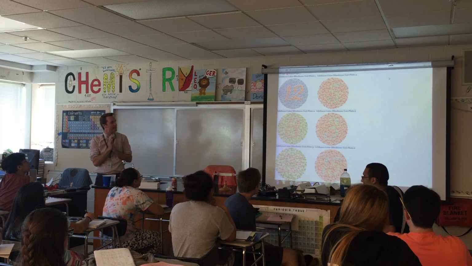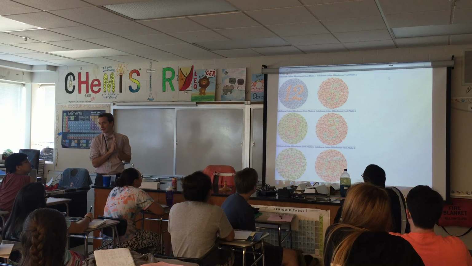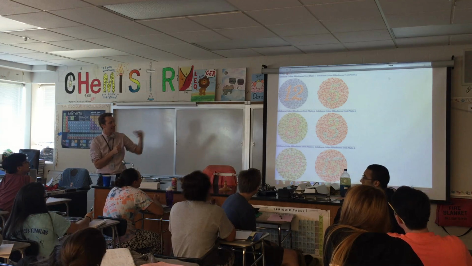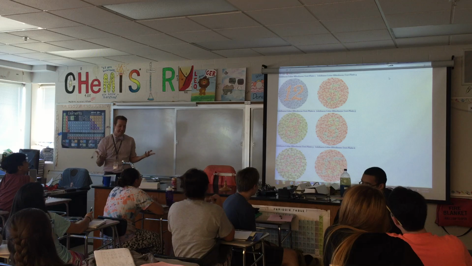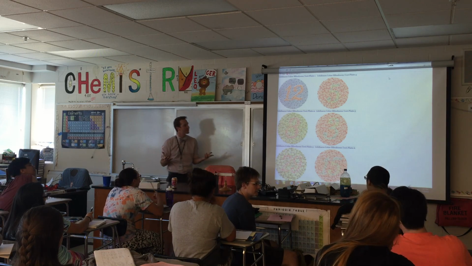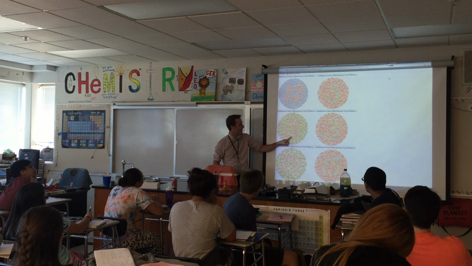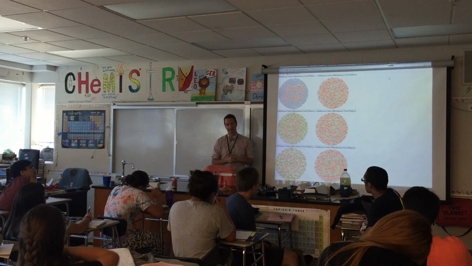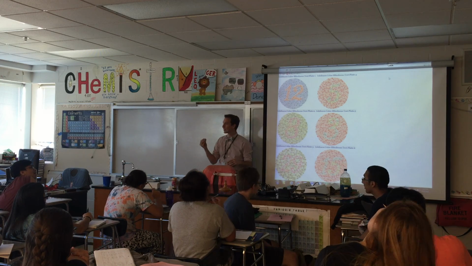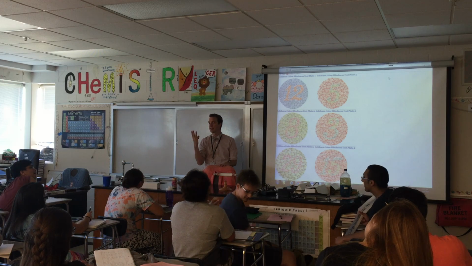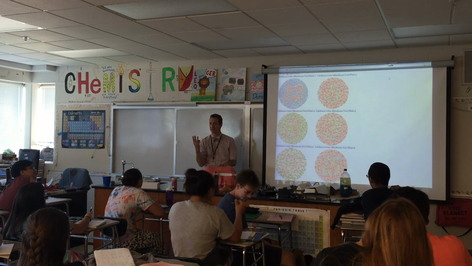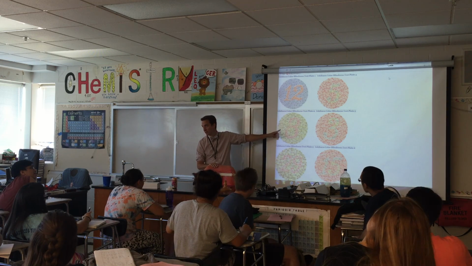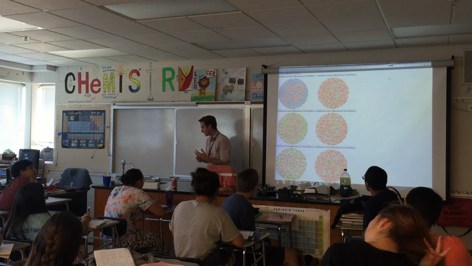Can you read the number that's in the circle on the upper right? 5. How about middle right? 3. Middle left? 15. If you can't see those numbers that are represented in here, then you have red-green color blindness. You're not blind, but you are missing something in the cones. In the cones of your eyes, there are 3 different pigments that absorb 3 different colors of light, and so you're missing one of those pigments, which prevents you from differentiating between these different colors.